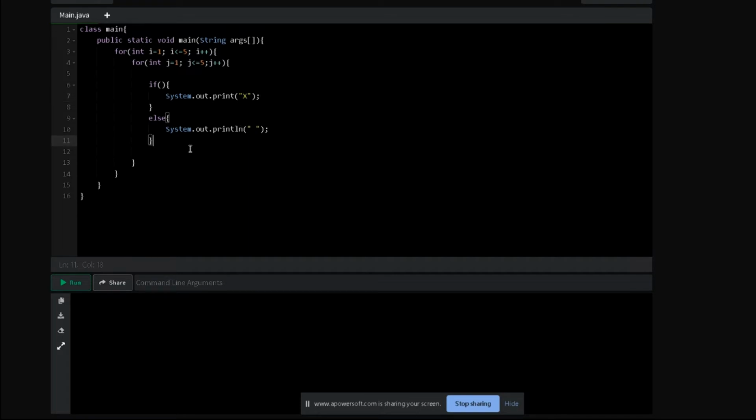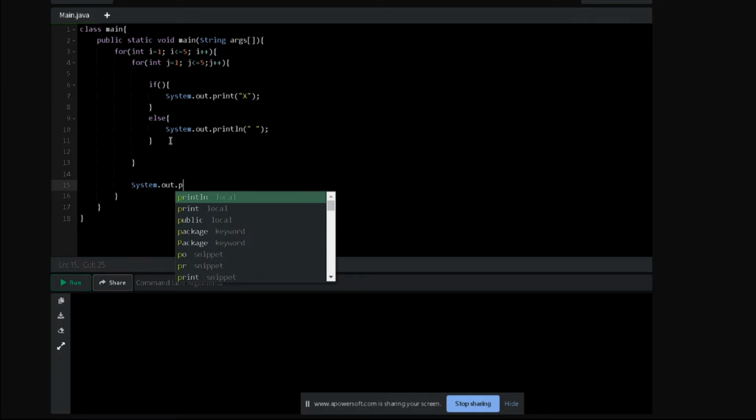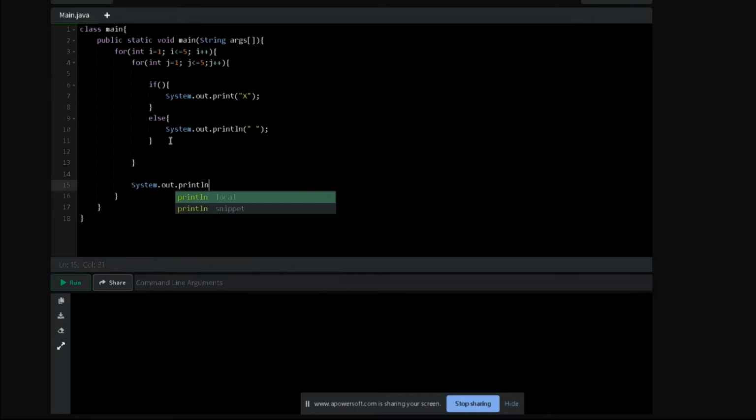Each and every time the j loop runs, we need to go to the next line. So after the end of the j loop we will print a next line. How can we print a next line? We will type System.out.println.